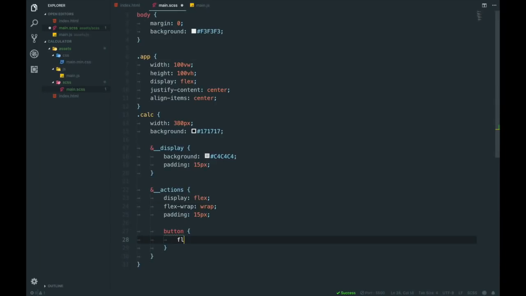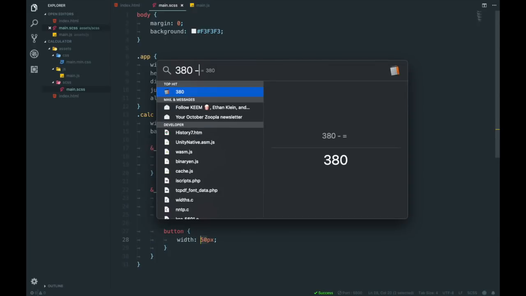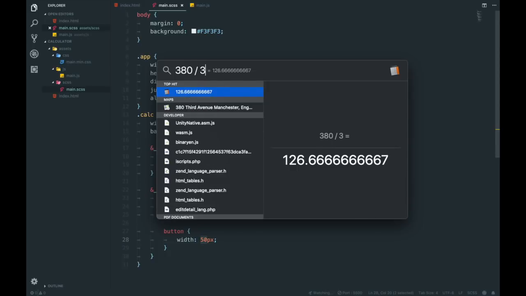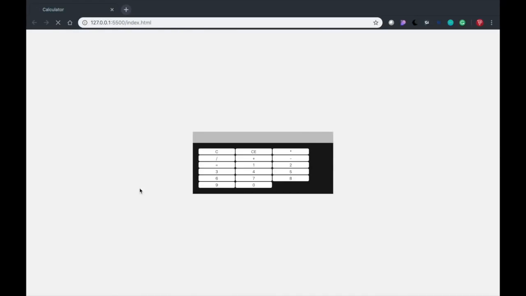We're going to say, for buttons, flex 1. That's going to break them. No, we don't want to do that. Nope, I'm using the wrong thing here, aren't I? We want to actually set the width to be, what we're thinking, 50 pixels seems way too much. What about, wait, no, because if we think about it, 380 divided by 3. See, this is why we need our calculator ready. 126. So we take 100. There we go.